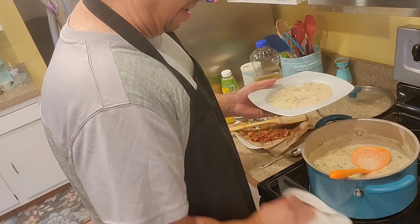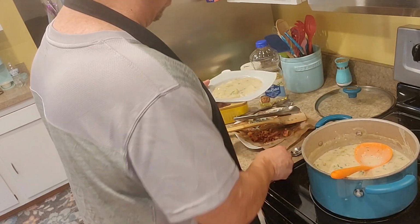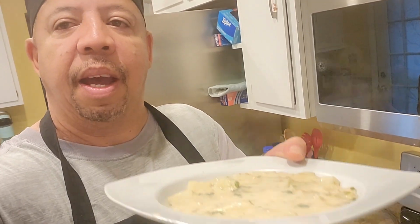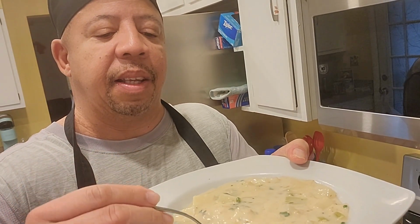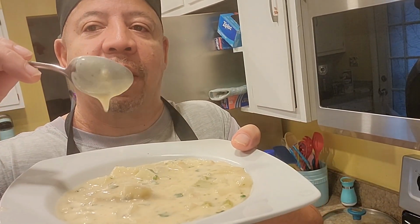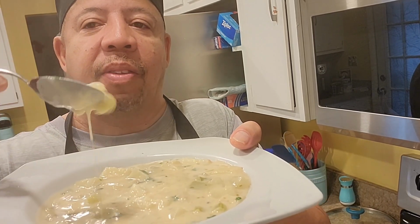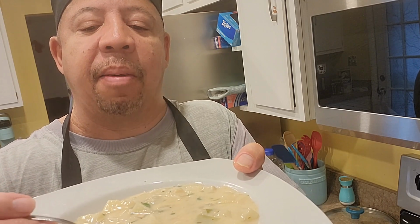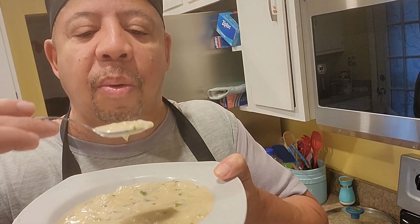Guys, I just want to try this out. I want you guys to see how good this is. You see that broth? That's the consistency. You see the clams. Oh yeah.